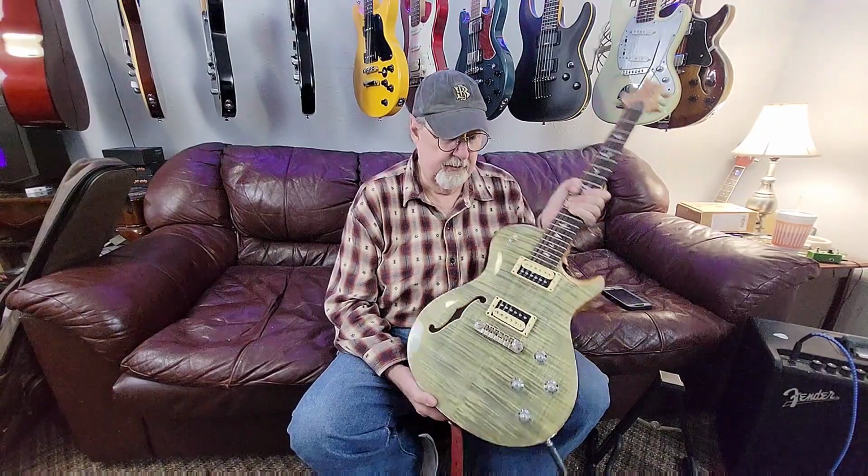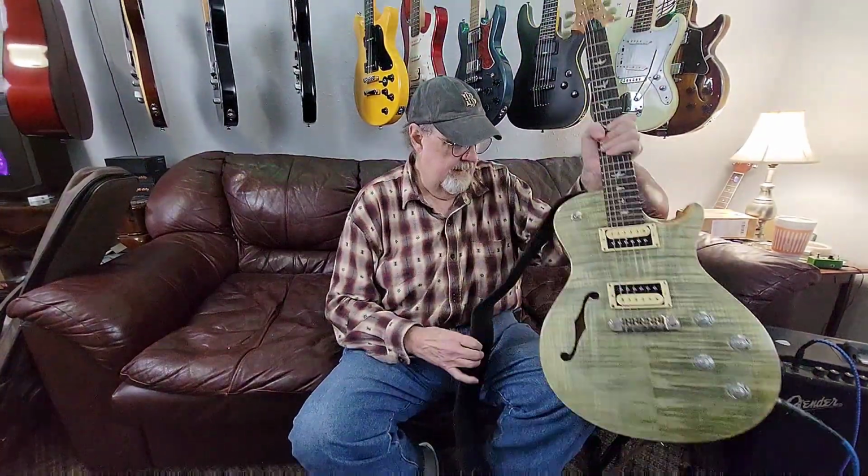Hey folks, Dan Ryan. Today we were reviewing my PRS Zach Meyers semi-hollow body PRS SE in Trampass Green. This is the guitar. And I just played something for you, and I hope you enjoyed it.